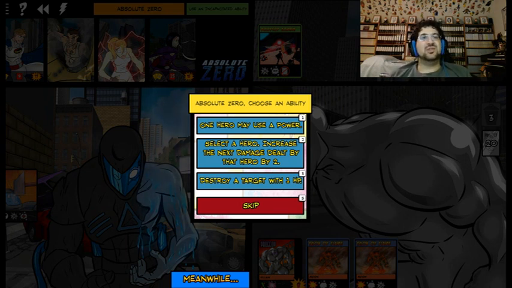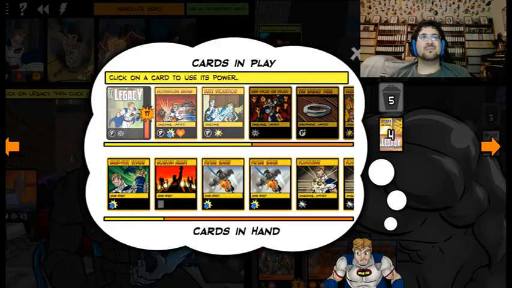And as long as you just pay attention to Absolute Zero's HP level, and you pay attention to Progeny's HP level, you can make sure that you get that achievement.